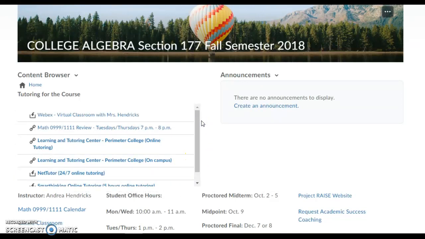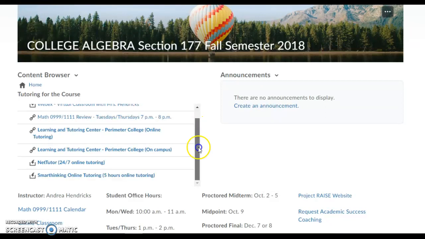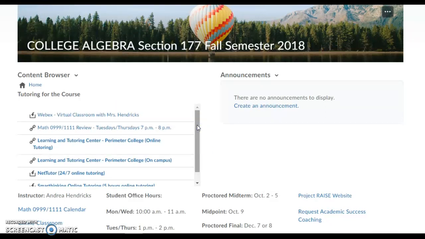Okay, but I know that was really a quick overview, but hopefully that may have highlighted some things you didn't notice about the course. If you have any questions about navigating the course and where to find things, or if you feel like there's something missing that you really need, please contact me and I'll be glad to help you out.